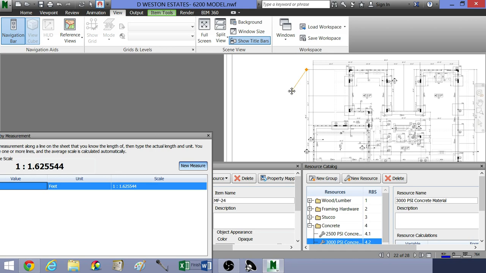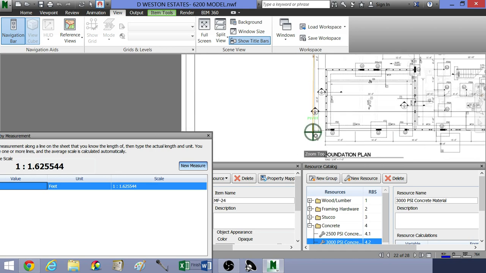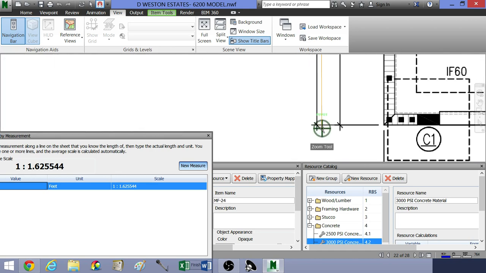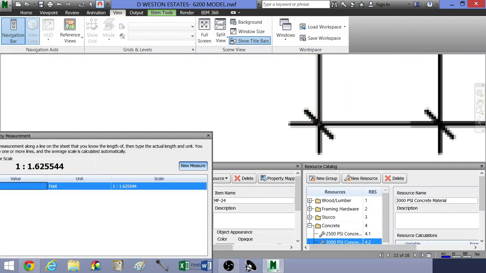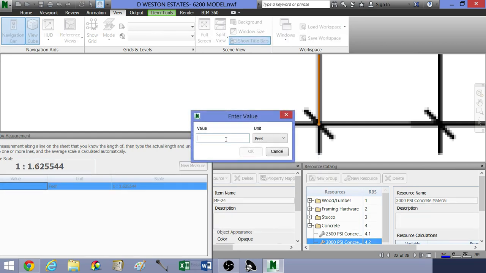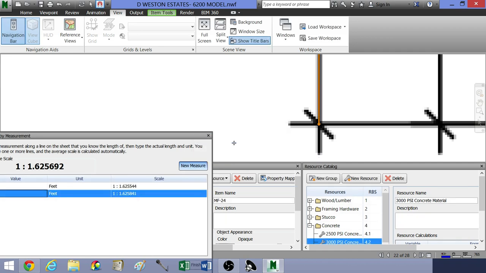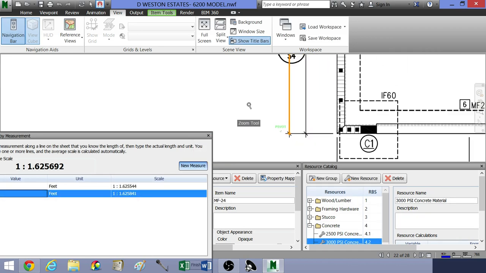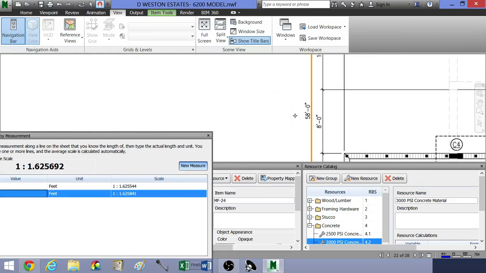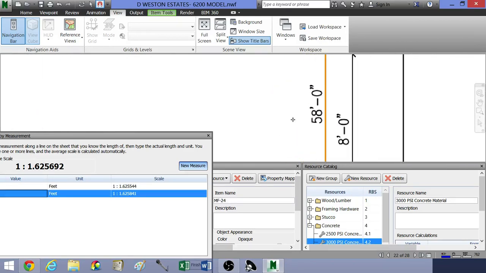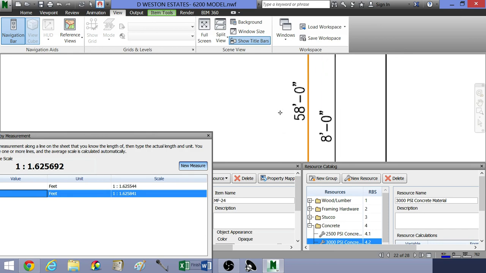You could just snap one dimension, but what I like about Navisworks is that it'll average the horizontal and the vertical dimension to properly scale the plan, which theoretically is a no-no in doing takeoffs, because a lot of blueprints say do not scale the plan.